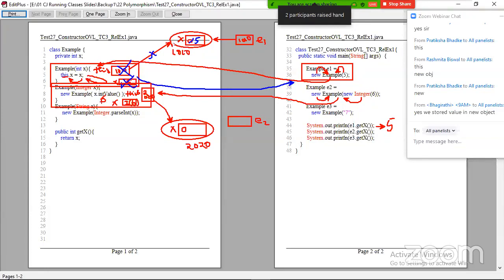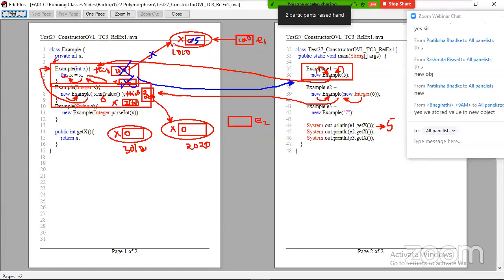Then the new keyword creates another new object with reference 30. x variable memory is created with value 0. Then now the new keyword calls this constructor. Which constructor? Int parameter constructor.